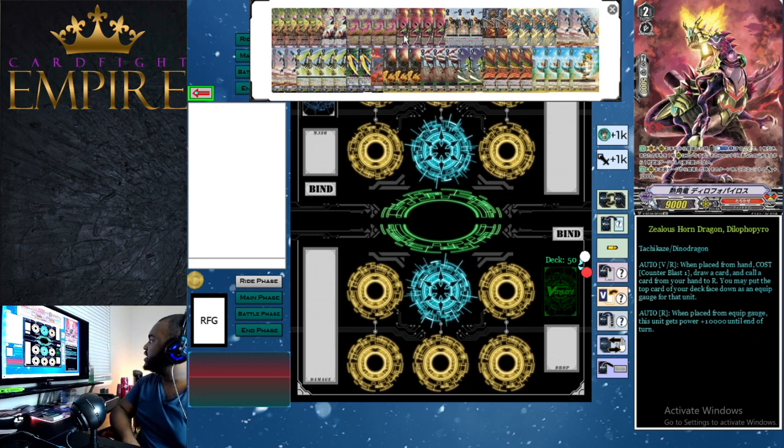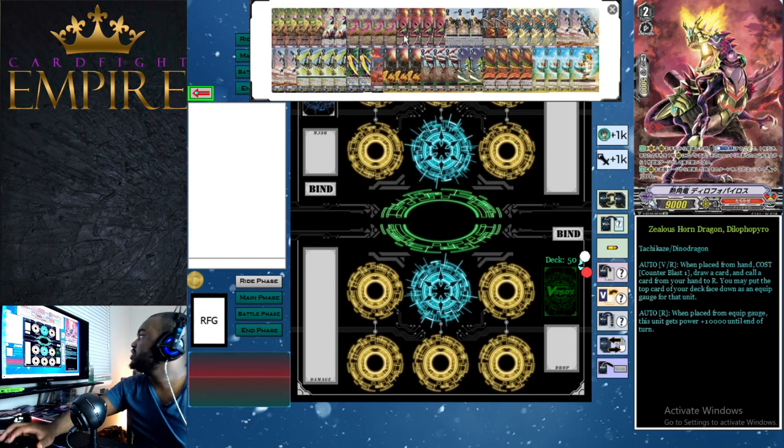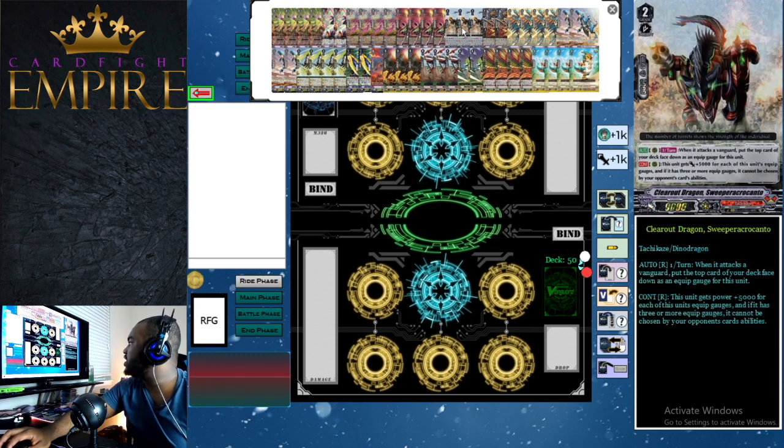Moving on to our next grade 2, we have 4 Zelius Horn Dragon Dilo Fofiro. All these names, I'm murdering them, I know, guys, but we run 4 of this card. This card has 2 abilities. The first one is Vanguard Rearguard. When placed from hand, counterblast 1, draw a card, and then call a card from your hand to Rearguard, and then you may put the top card of your deck face down as an equip gauge for this unit. So this card's really good in combination with Sweeper Karando.